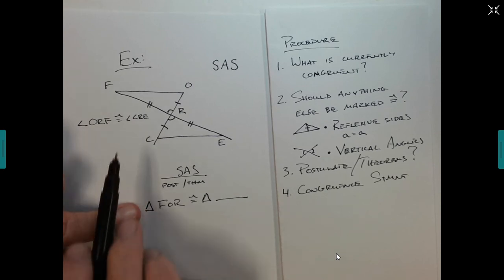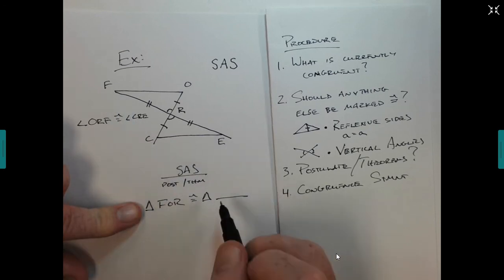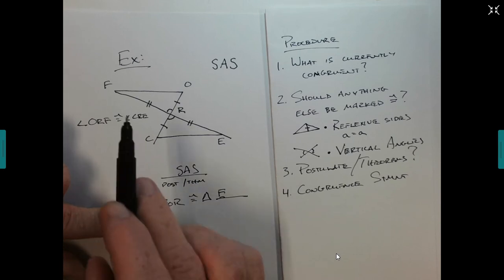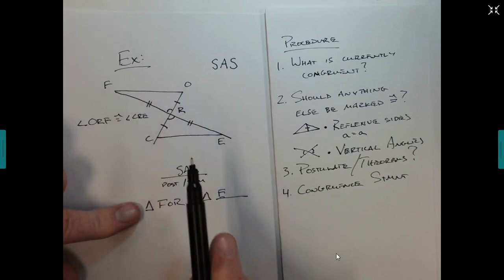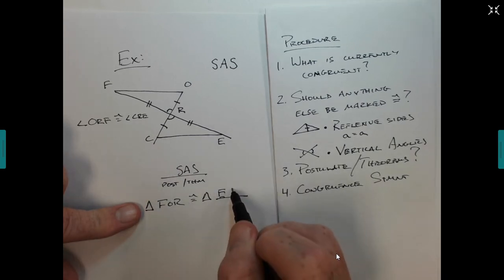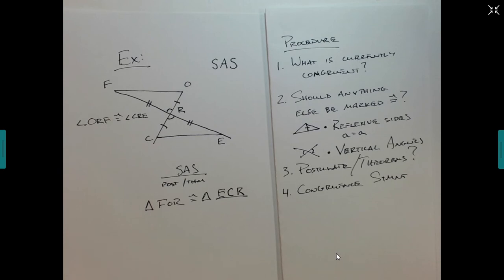If they start with F, I should start with E. Their next letter is O, F, O. That means I need to go E this way to C. And the last letter is R. This procedure will work for every shortcut. We've taken a look at 2 of them. And if you study this and have that procedure handy, I think you'll be just fine.